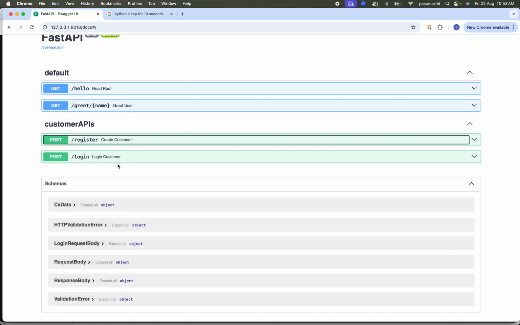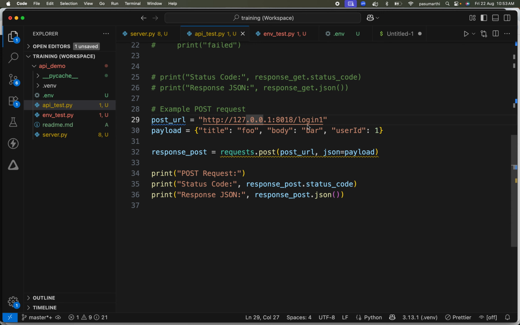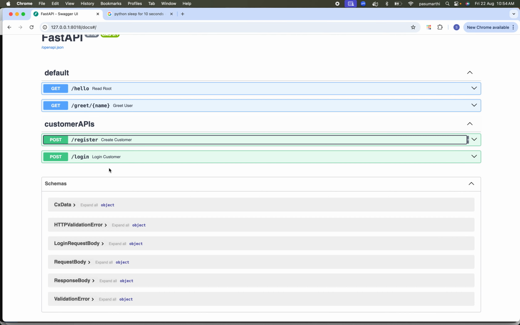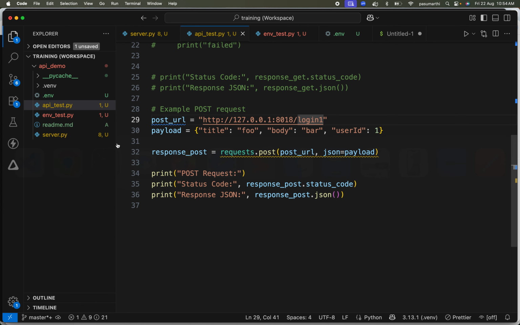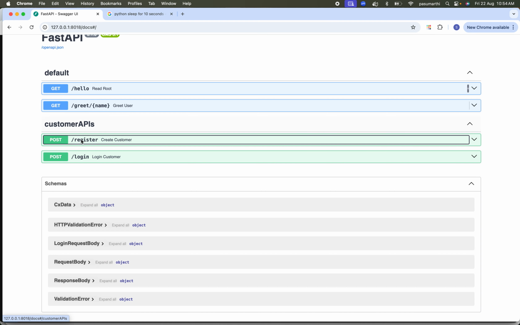Okay, so what is the endpoint we have given? Login one. Login one is not here, right? So that's why we are getting a 404 error. Anything except these four things, we will get a 404 error.